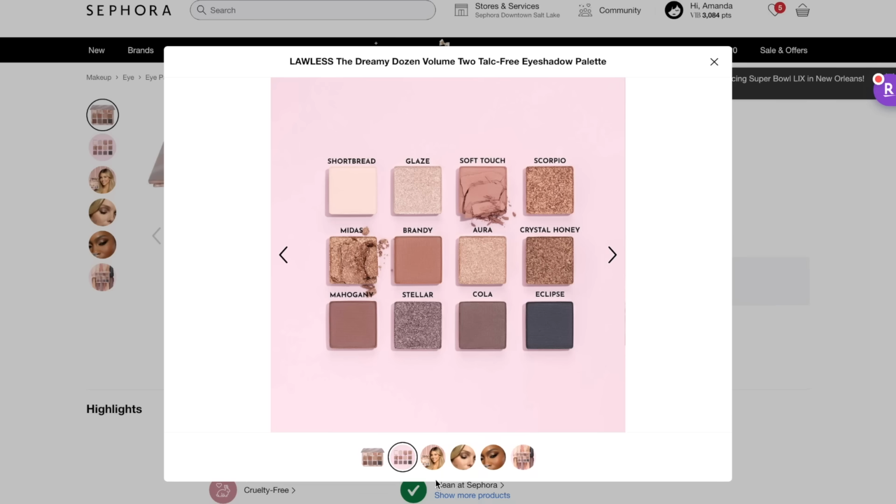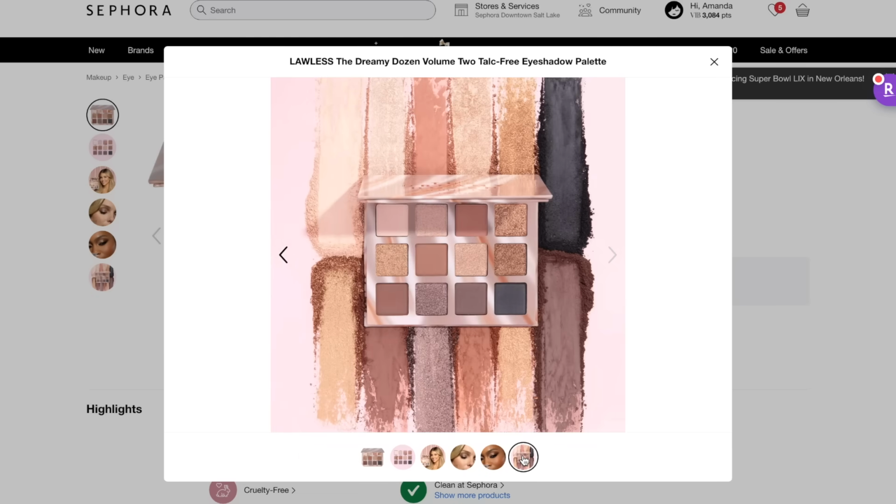But I think Lawless makes a really good staple basic palette. They kind of remind me of Tarte and some of the original Tarte palettes, like the In Bloom palette or just some of the Amazonian clay palettes that they've done. Good quality, good packaging, good performance, kind of basic with most of their color stories. So I don't know, we'll see. But if you're looking for just a basic palette, a high-end basic palette to give to someone, I think this would be a good option. And the $43 price tag, that's not a cheap eyeshadow palette, but compared to a Natasha Denona or a Patrick Ta or Huda Beauty, this one's a little bit more on the affordable side than some of those.